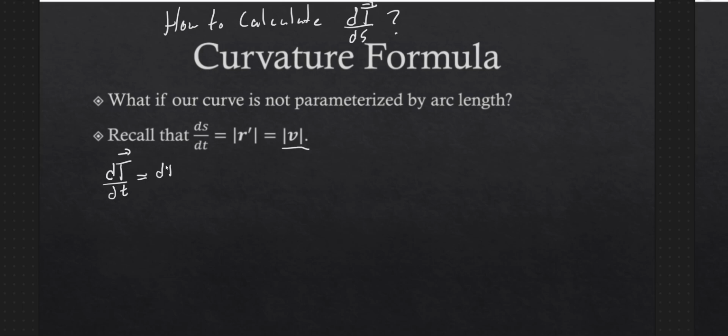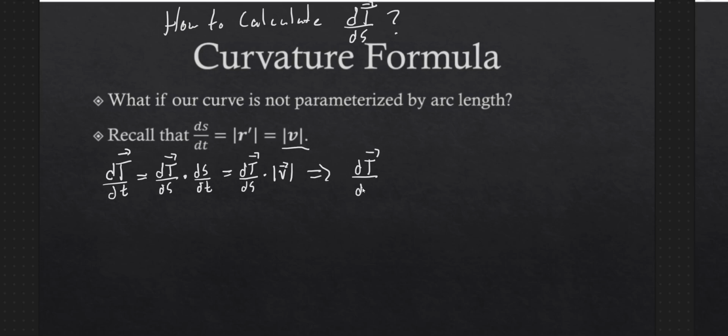Well, this is dT/ds. If we first take a derivative with respect to arc length and then multiply it by this scalar derivative, ds/dt, that's the chain rule. What we get out is dT/ds here, which is what we're after, and ds/dt, which is just speed, which we can get a hold of. So I'm going to write this as dT/ds, again the quantity we're after, times ds/dt, which is the magnitude of my velocity.